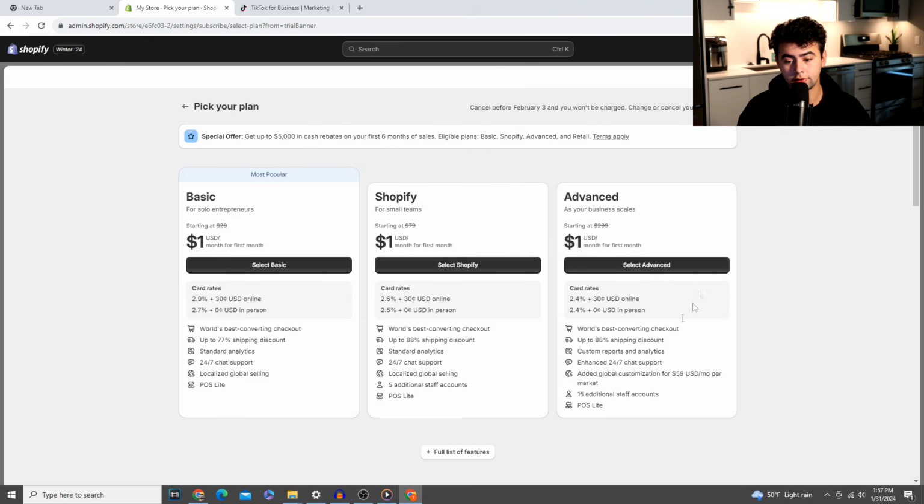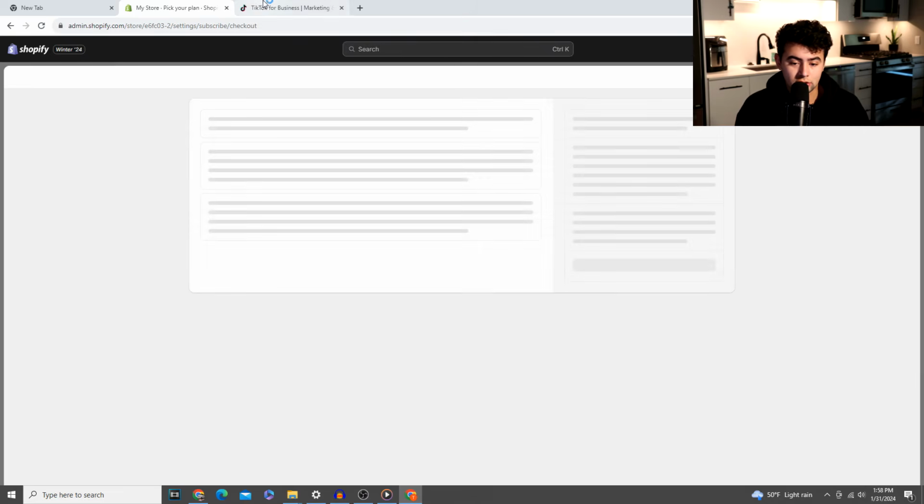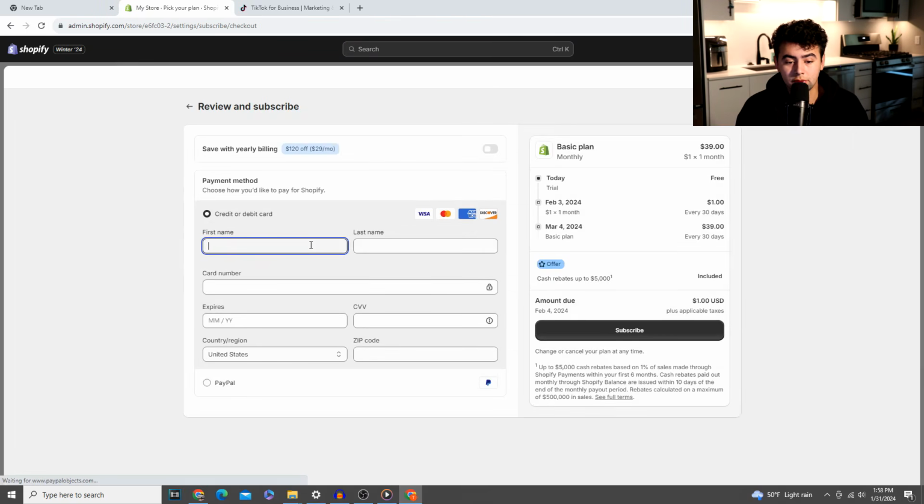All the plans for your first month are going to be $1. So I recommend, honestly, just going ahead and doing this basic rate. Obviously, it's all you really need, but you can do anything you like. And then just go ahead and get that activated. The reason I say activate it now is we are going to be downloading some apps. I'm going to show you, but to download an app, you're going to need a plan. Otherwise, all the work that you've done on these apps, creating upsells, email marketing, things like that, is just going to get erased. So you don't want that to happen. So go ahead and just enter card details and subscribe for a plan.